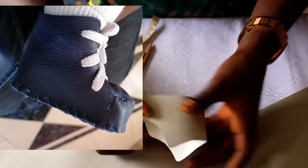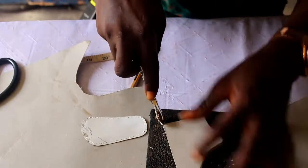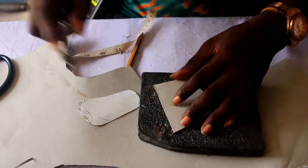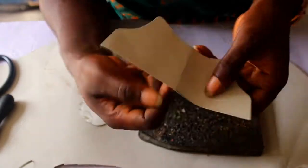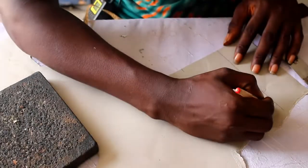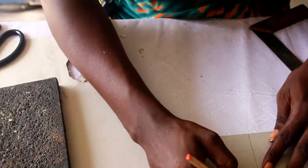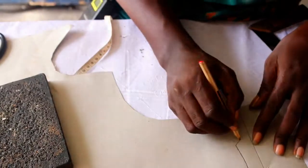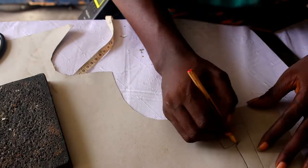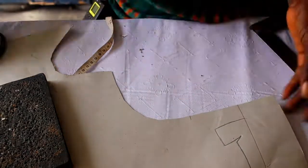Because the baby's foot is still very soft and not that strong, everything you use here you have to be very careful about the comfort. I just need to draft the pattern out — drafting it, I'm drawing the valve out. Pattern making is very, very important as I said.